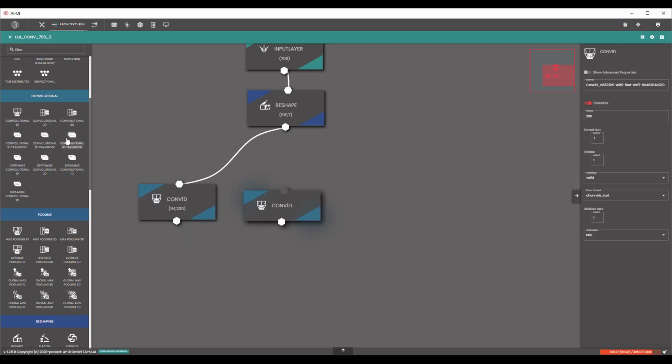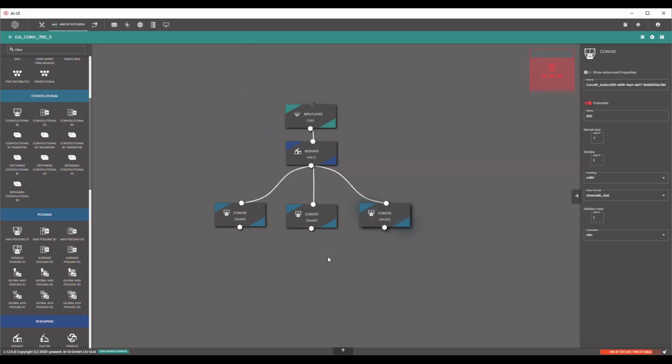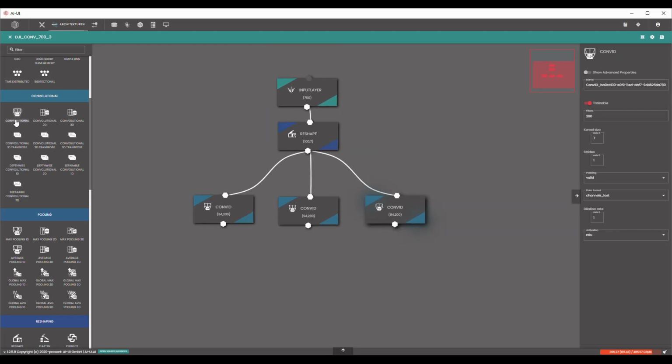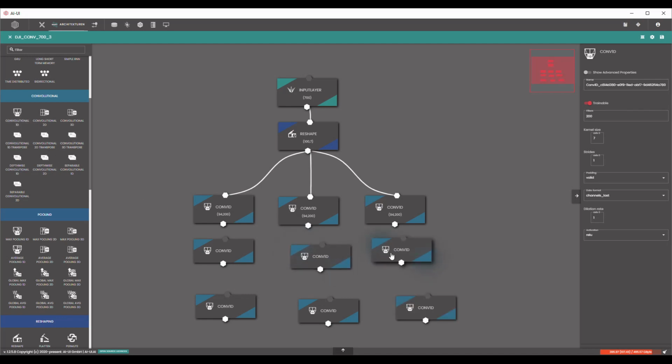So let's start with a parallel approach. We will create three sequences of convolutional transformations or filter training with different filters. First of all, I will just put in three of these in one sequence, and will choose the ELU function for all of them, to not forget it.